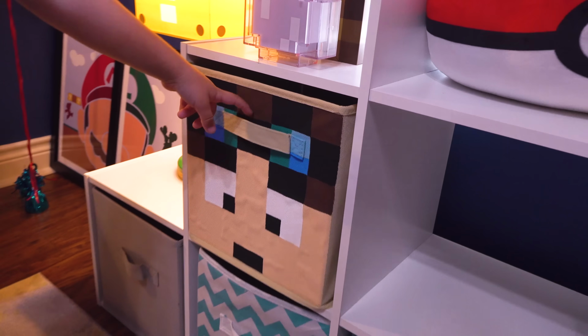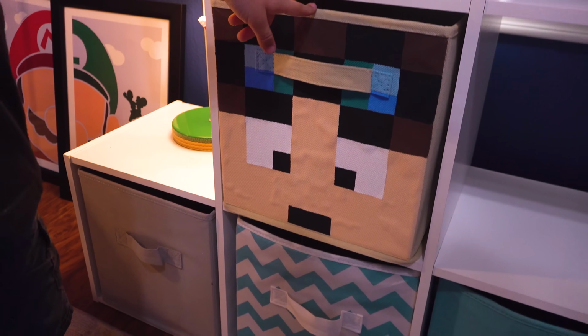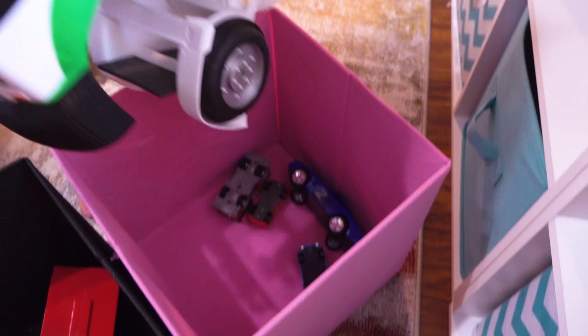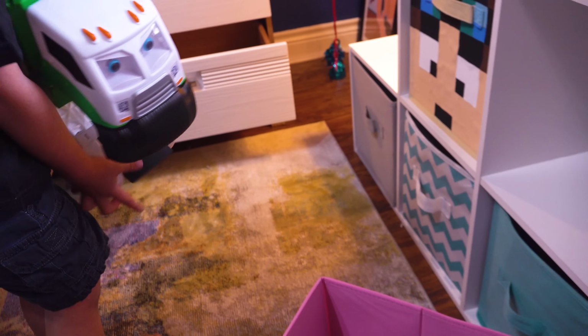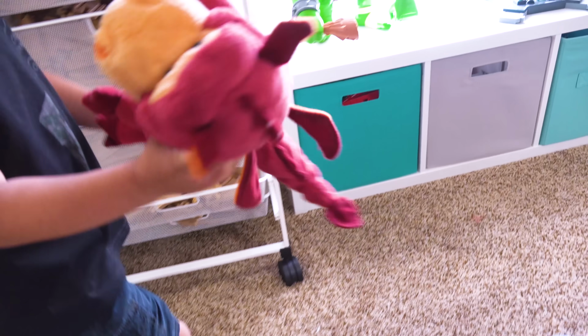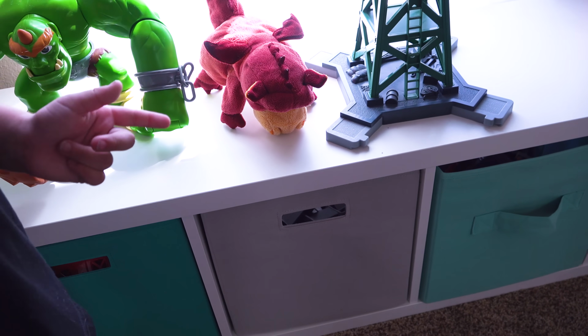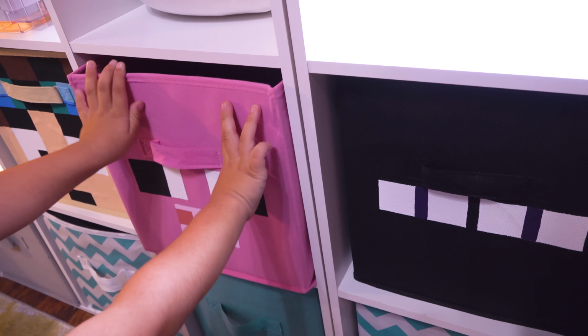This is one of my favorite Minecraft guys and Tuna Wop pageant. Oh, cool. Does he fit? No. We're going to have to put him somewhere else. Why don't we put Mr. Dusty up here? We can move Mr. Piddles. Where are we going to put Mr. Piddles? Right here. So we can see him every time we do a show. Okay. That is our last one.